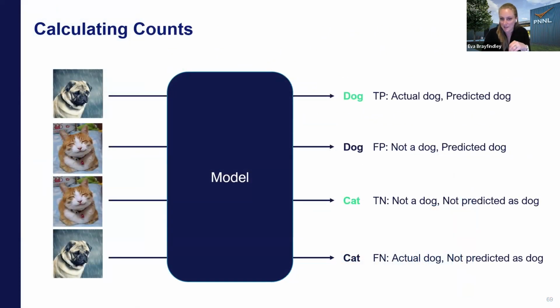Okay, so what is a true positive? A true positive is if you predict the thing, and that's the real label for that thing, right? So if you have a picture of a dog and you put it in your model and it tells you it's a dog, that's a true positive. If you have a picture of a cat and you put it in your dog predicting model, if the image is the cat, but your model predicts a dog, that would be a false positive, right? Now, if it's a cat and your model predicts it as a cat, then that's a true negative. But if it's a dog and your model predicts it as a cat, that would be a false negative.